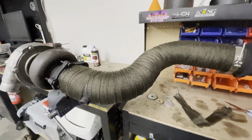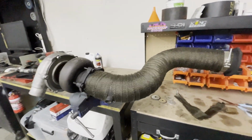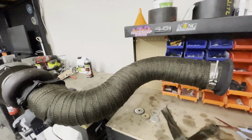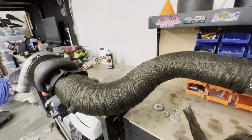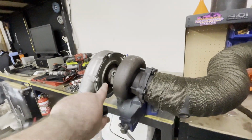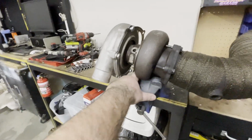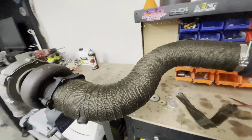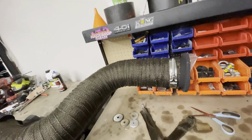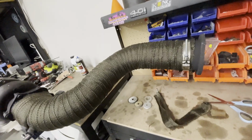Alright, job done. Unfortunately, my camera ran out of storage while I was wrapping it. But it's all done. I had to move where it was in the vise because the snap ring came loose and it nearly fell out. So I just clamped it to the flange instead of the front housing. So it's all done. Hose clamp's a bit too small, even though it's a 4-inch clamp and that's a 4-inch dump. I'm gonna have to get something smaller for some reason.